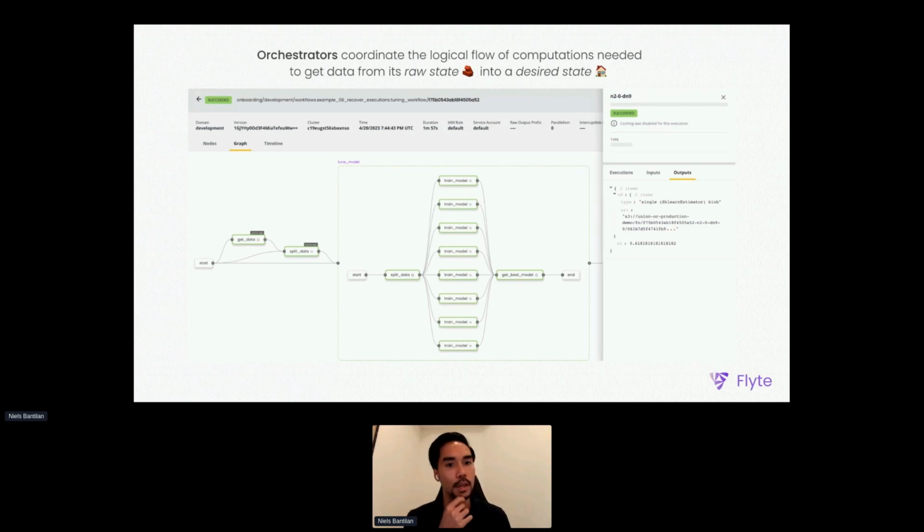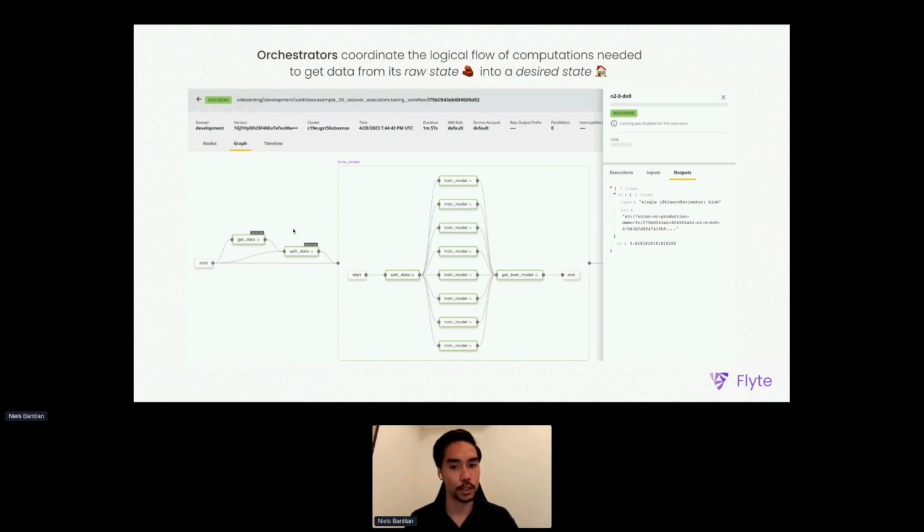And these are tools that coordinate the logical flow of computations that are needed to get data from a raw data set, process it, split it, train a model on it, and then deploy that model, right? So it helps us reason about the flow of data, what the inputs and outputs are, what kinds of resources you'll need for each of these nodes.